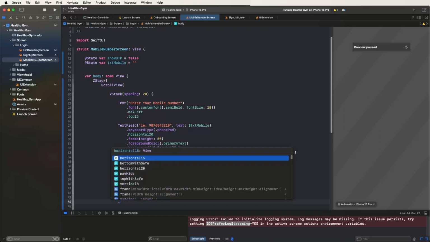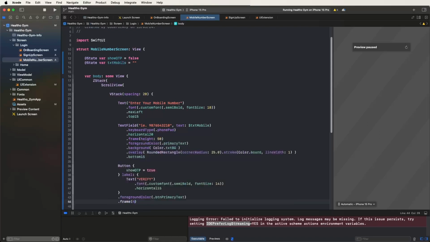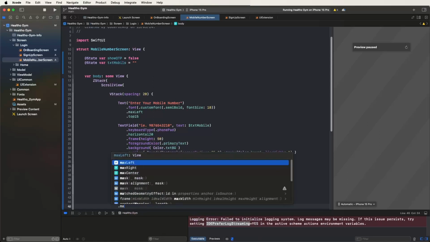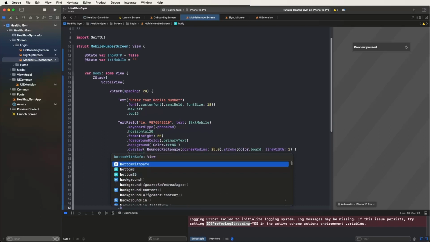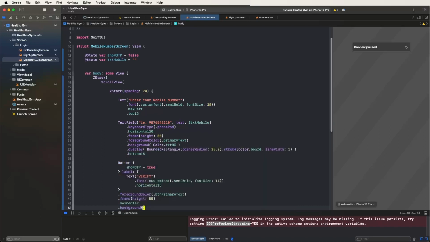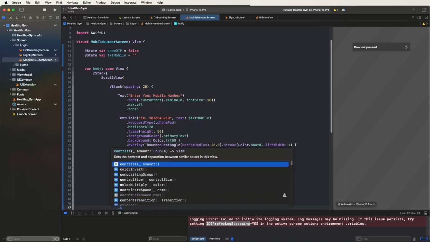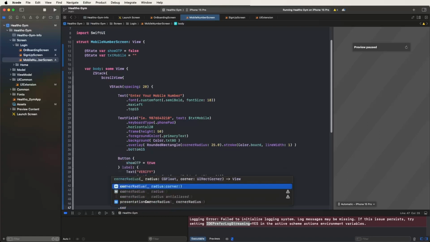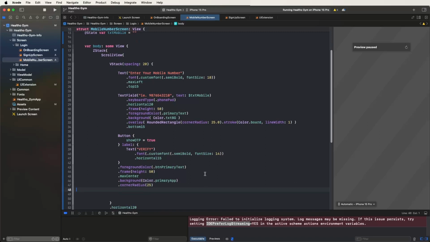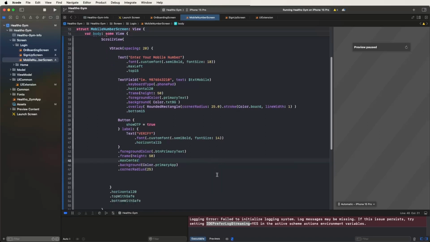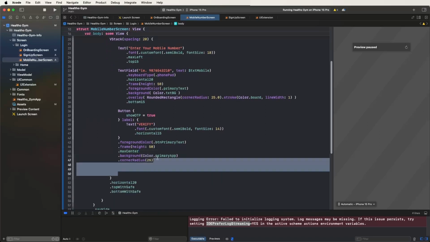Then configure the frame height as 15. Then give it max center alignment and also set the background color, primary app color, and give it a corner radius, circular radius 25, like this. We need to configure and save this for the mobile number.